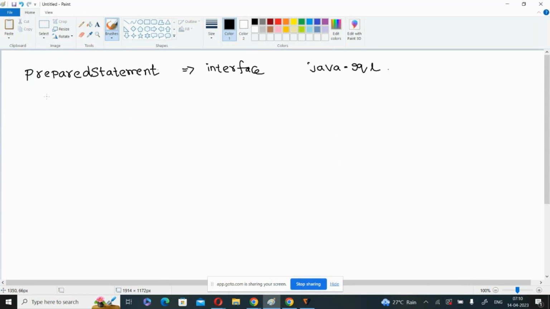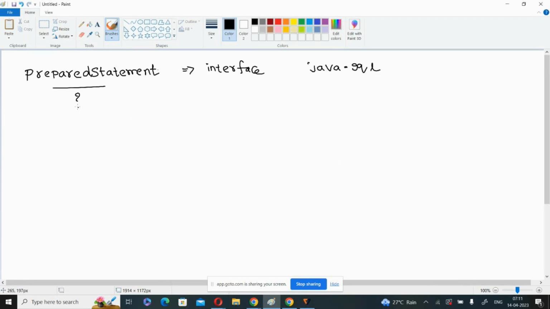Java.sql package. Now, what is the use of this one? Sir, already I have the concept of the statement interface, for creating the queries. That means writing the query and submitting the query to the database. Understand? Once the connection is established, you are writing the query in a Java program. Yes or no? You are writing the query, that is SQL syntax, in the Java program. Now you need to send the query to the database.